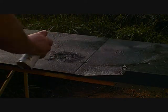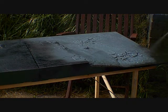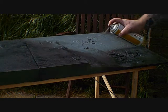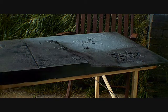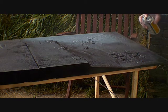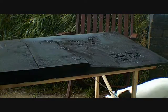It went on quite well. It dried very quickly. I don't remember it being particularly hot that day, but it's amazing how quickly you use up the paint. It really is. As you can see, it went on nice, went on lovely actually. No runs or drips or anything. I did the sides as well. I thought 1 layer of paint won't affect it, won't create any gaps when you put the tiles together. So I thought that was okay. I did make sure I didn't miss any areas there.